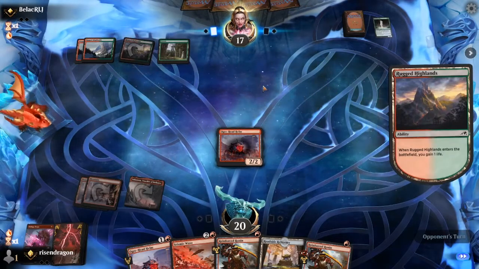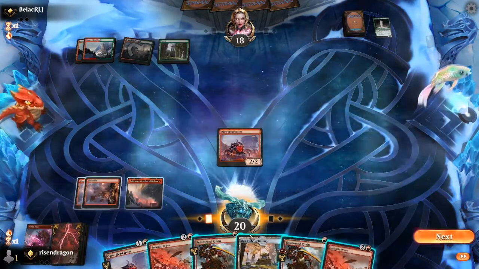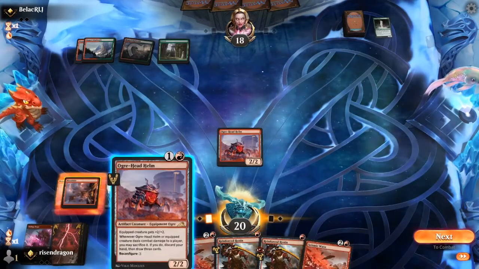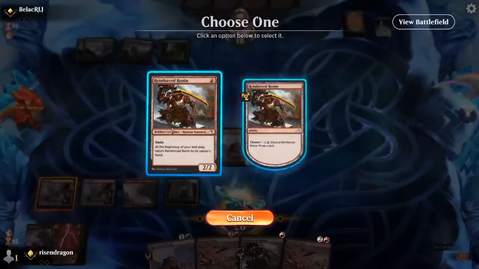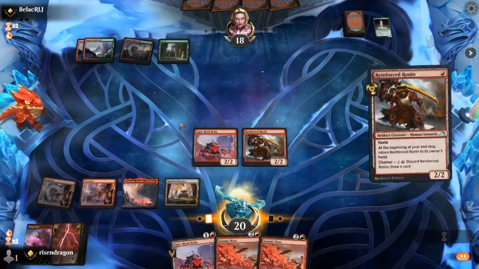And we'll see where this goes. They keep... Wow, you drew into your 3 Rugged Highlands. Oh my goodness. Alright, fun stuff. So here's what we do. I think we do this. We do this. We do this.